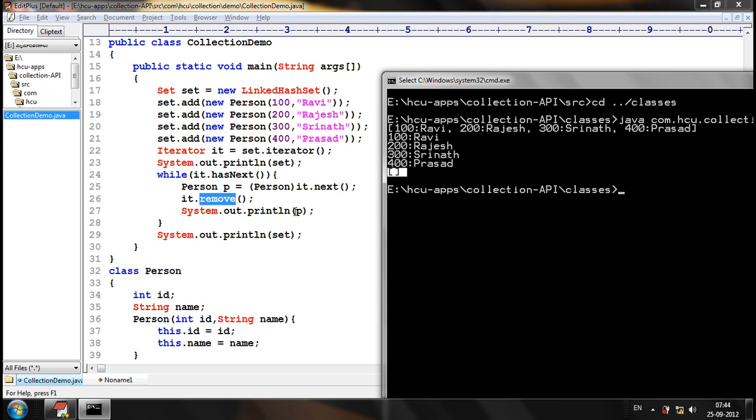Though we don't remove, the elements will be present in the collection, right? We have a JVM and JVM has a memory. Let's consider we have a list of 100 elements. After iteration, we are not using those 100. What is the use of persisting that? It's not useful, right? So, whenever the iteration is completed, we should remove the objects, unless we are using the list for some other purpose.